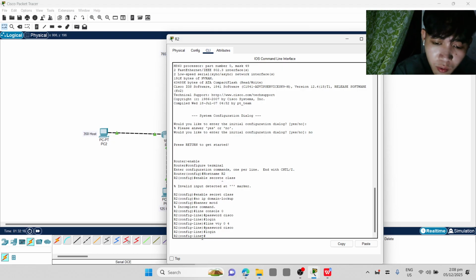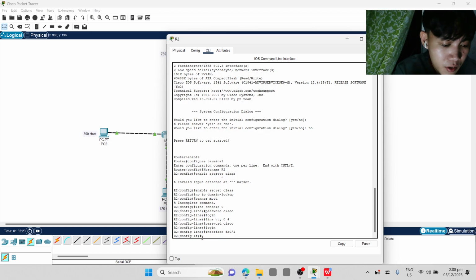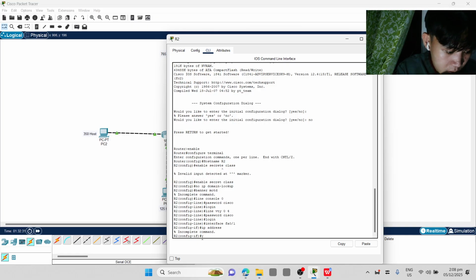And next we proceed to interface Ethernet 0/1, enter, and IP address 192.168.4.1, and for the subnet mask 255.255.252.0.